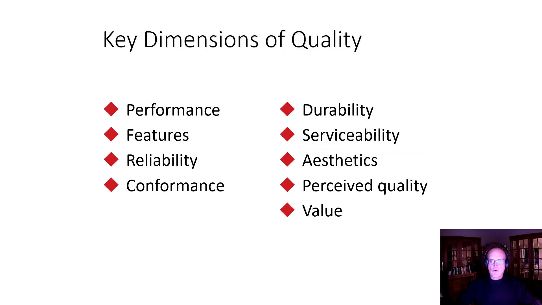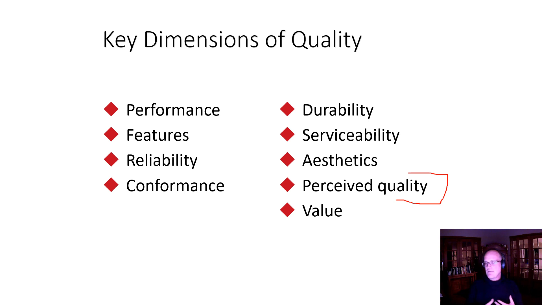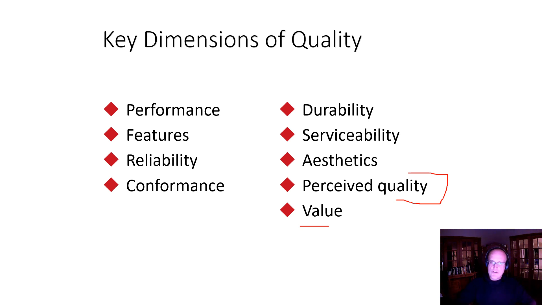Key dimensions of quality: performance, features, reliability, conformance, durability. We've talked about those. Aesthetics — how does it look? Perceived quality: is this good or bad? Sometimes just having a brand name on something increases the perceived quality. If it's branded, you might think of it as being better than something else. Think about Apple as an example — people who are fans of Apple perceive that those products are better. They think there's some value or quality in just being seen with that product, or in how it works, the interface — all of that. So perceived quality matters too.